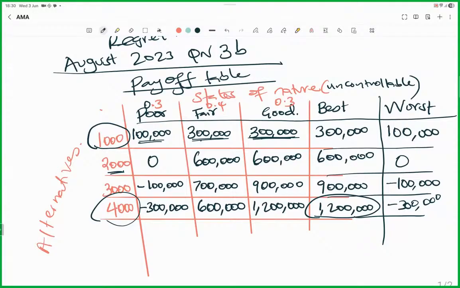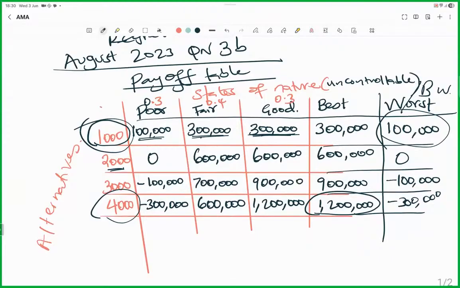But now you see, we want to optimize, we can only choose one from the worst. So now we work with what here, somebody? Best of the worst. Now you come and pick the B of W. So if you look at all these, the best of the worst is 100,000, isn't it? So this is the BW, best of worst. So meaning that you're advising this ninja to go for how many sandwiches? 1,000. We are advising this ninja to go for 1,000 sandwiches.